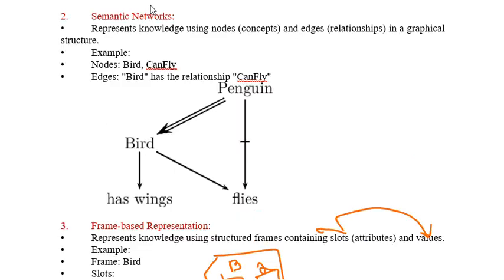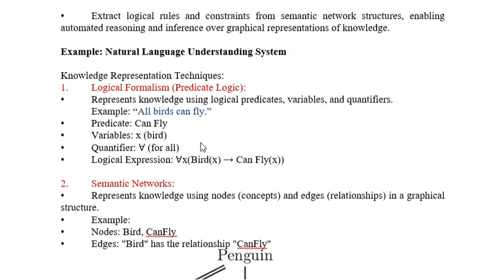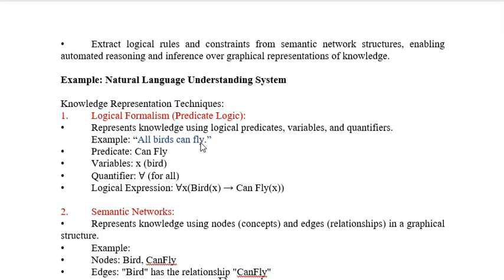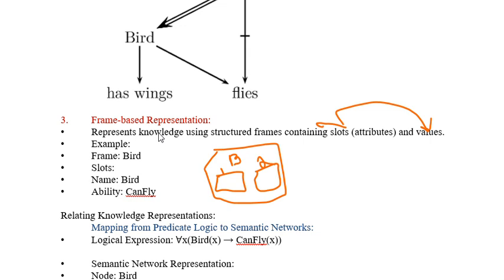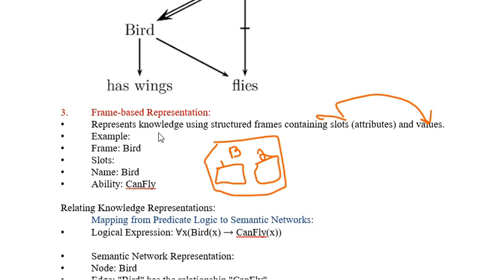Whereas in the semantic networks, we are representing using the graphical representation, using nodes and edges. In the logical formalisms, we are using logical expressions to represent the knowledge. So in this way, we have to represent the knowledge. This is one type of representing the knowledge, and this is another type, and this is also one of the types, the logic. So we have different ways to represent the knowledge. These are the three main ways. We can represent the knowledge in many ways, but these are the main important ways. Okay, I think you understood these three things.